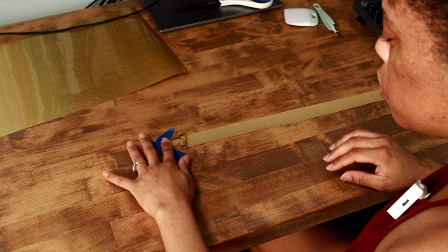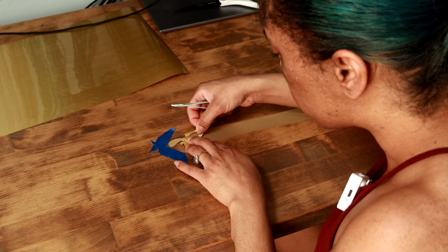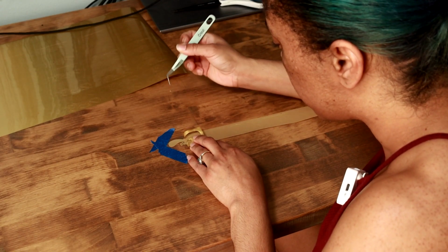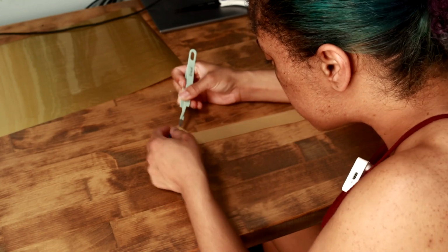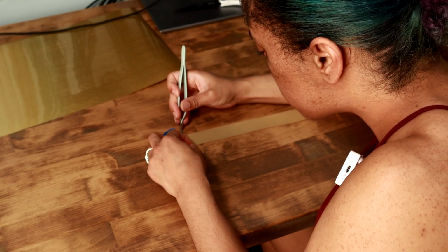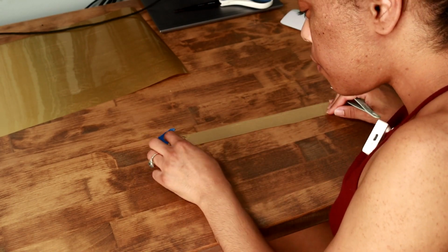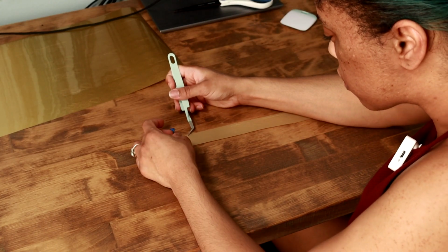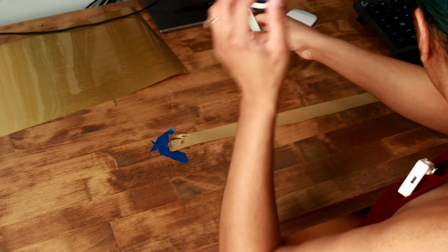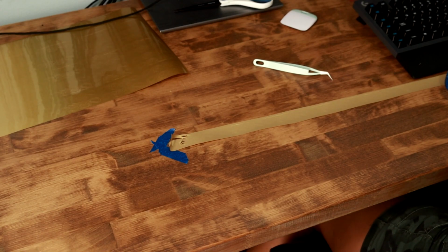Now I use a piece of tape to hold it down while I peel everything up, and I've already gotten this started, but I slowly peel away and then just make sure I use these little tweezers to lift up any of the pieces that are getting stuck in there. And I seem to be having some issues because the wheels on there oversected some of the cuts I was making, and I probably should have spaced this out better so that it wouldn't have this issue. But I also have a blade that I can use to help me.